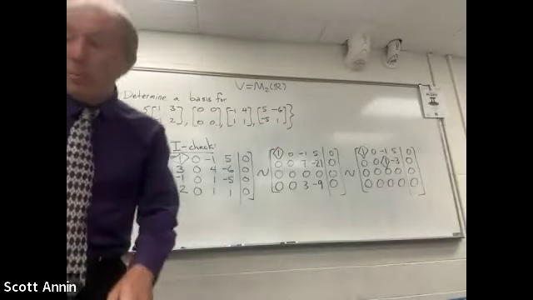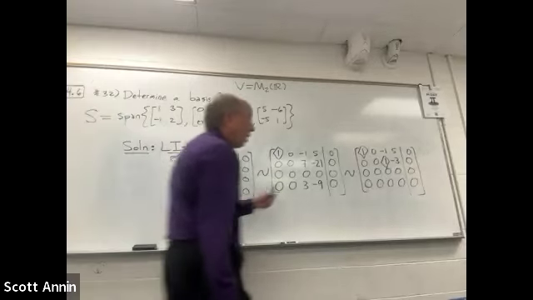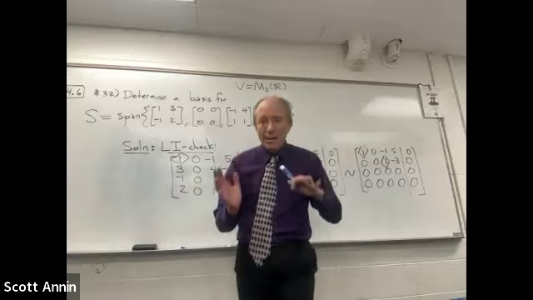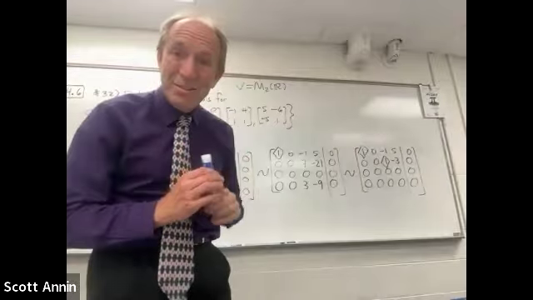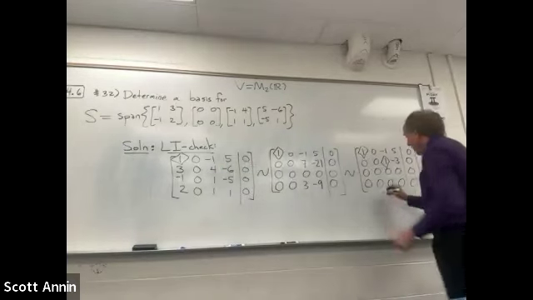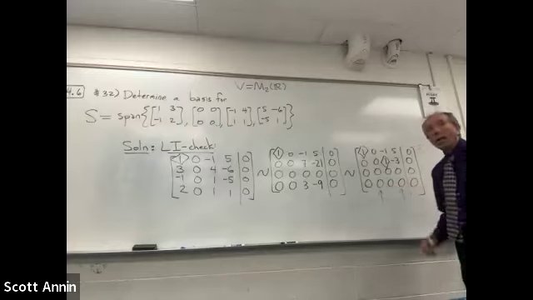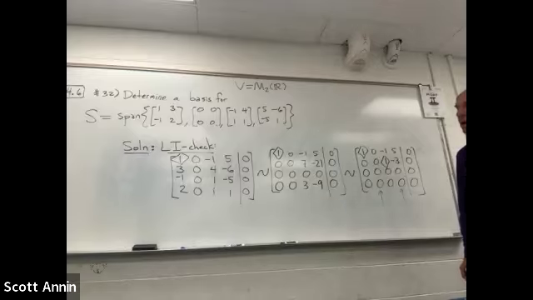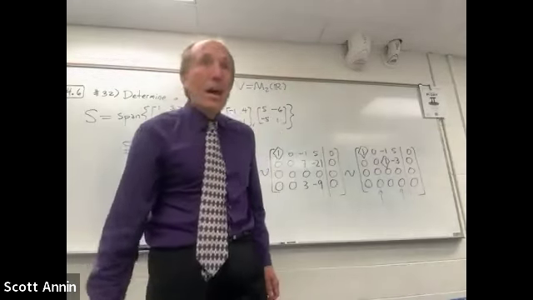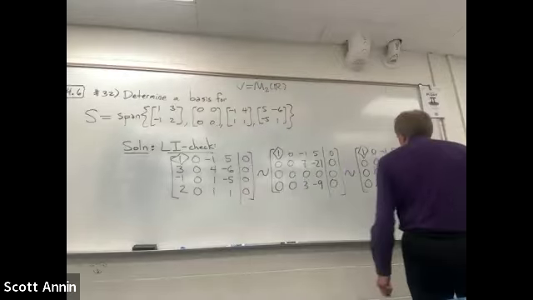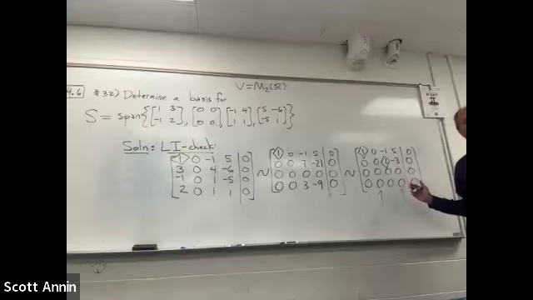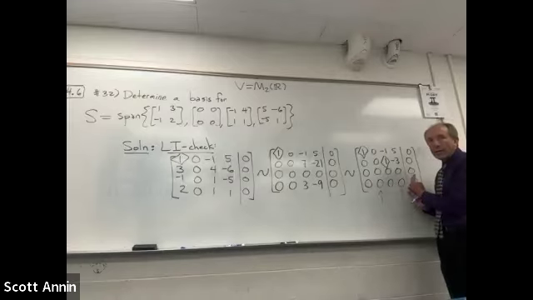What I can see from this is that there are free variables here. And free variables is bad when we're doing the LI check. You remember, right? So when we have free variables, this is not a good thing. And that would be the second and fourth columns. So if I want to make my vectors to be LI, I have to remove the columns that are creating the free variables. And notice that it's not necessarily always the last columns.